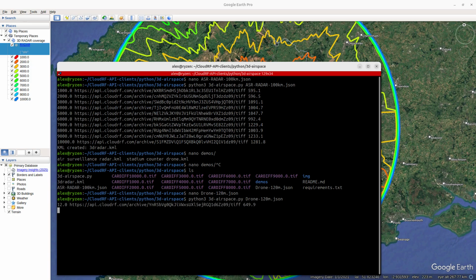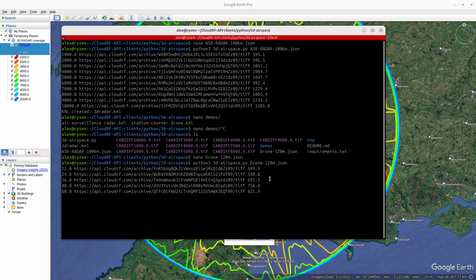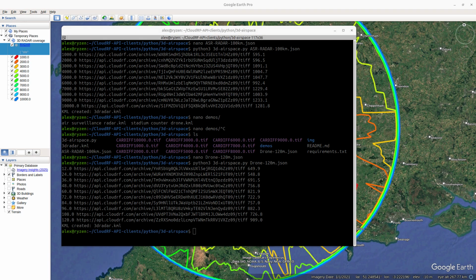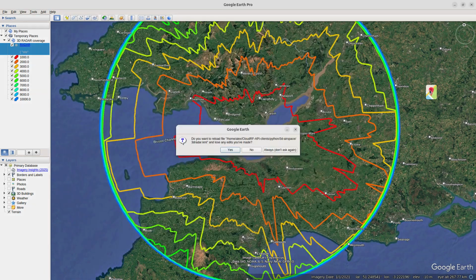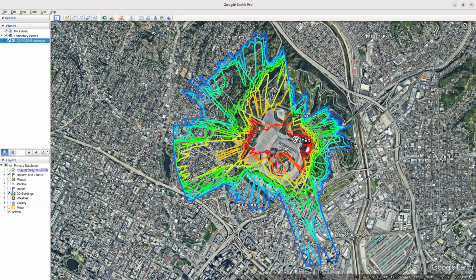And this time it will split that 120 meters up into 10 again, so very low altitudes this time, above ground level. It's pushing it through nice and fast, even with the high resolution LiDAR we have for cities in the States. And finally we're done, and we can go ahead and open up that file. I'm just clicking around on the other screen here. Let's go and find it. Python 3D Airspace and 3D Radar KML. So there we have a KML at the Dodgers Stadium.